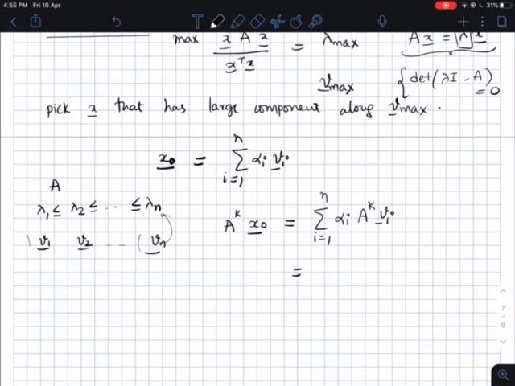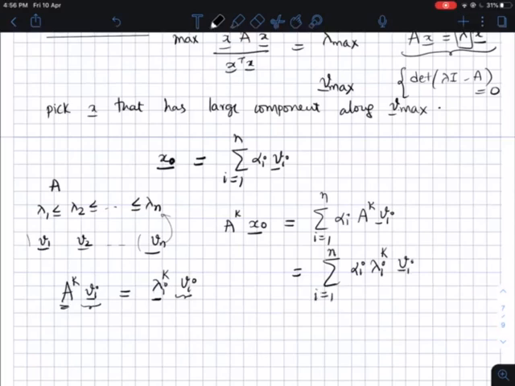Okay, and then just because of the fact that vi is an eigenvector, most of you know this already, A to the k vi will actually be equal to lambda i to the k vi. Basically, when you apply A k times to the vector v, it gets amplified by lambda i, k times, so that's why lambda i to the power of k. So this is just going to be the summation of alpha i lambda i to the k vi, i equal to 1 to n.